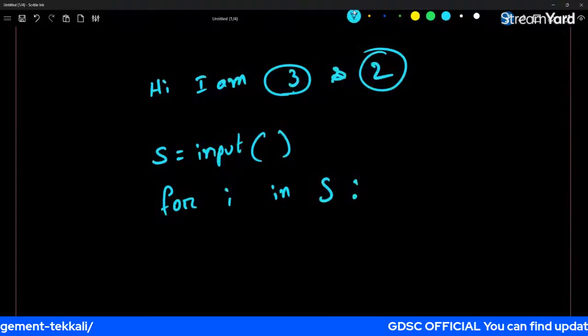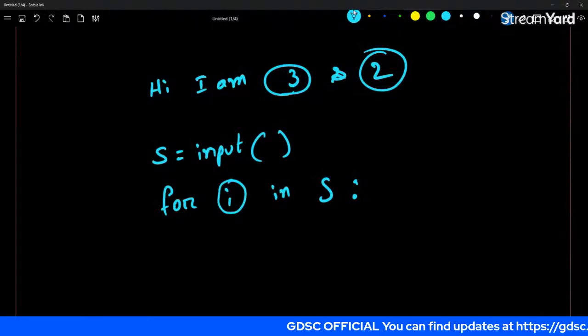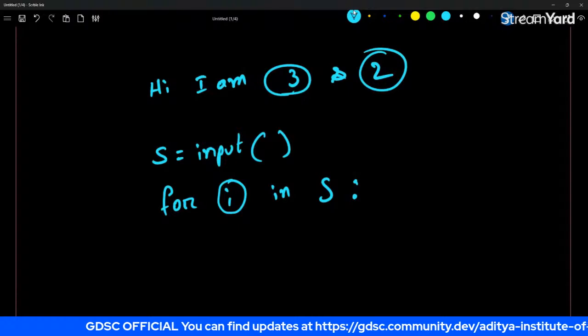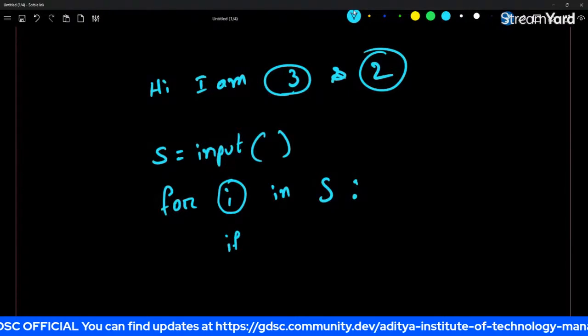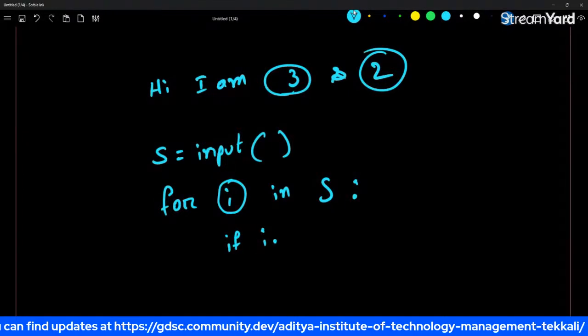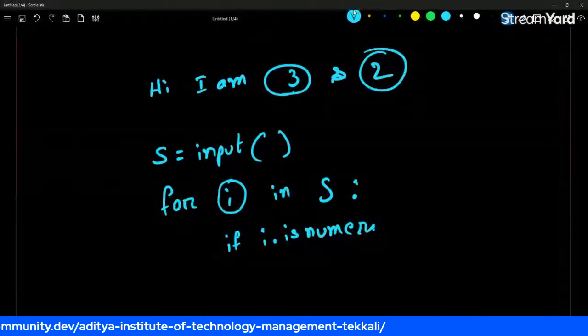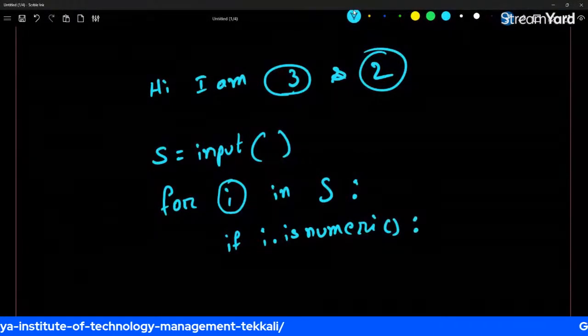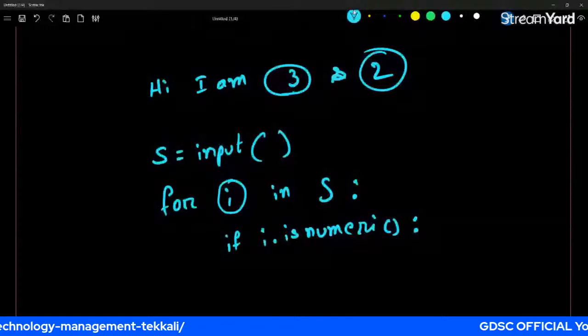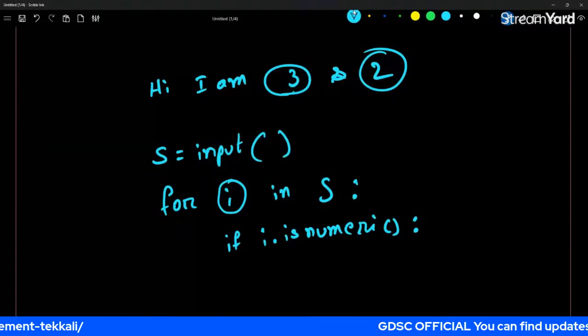Okay. So you need to check whether this i is a number or an alphabet. So how can you check? If i.isnumeric(). Then you simply need to store that number, right?